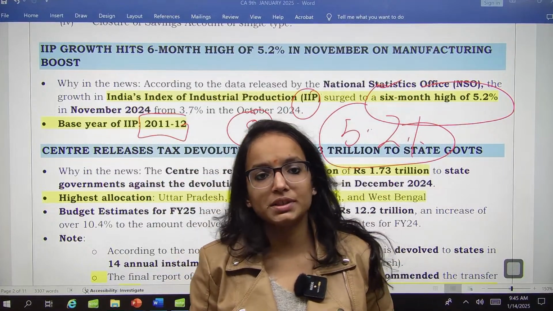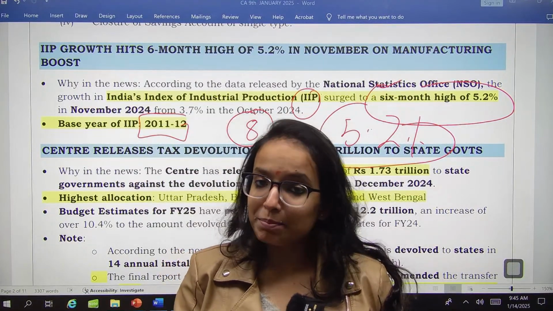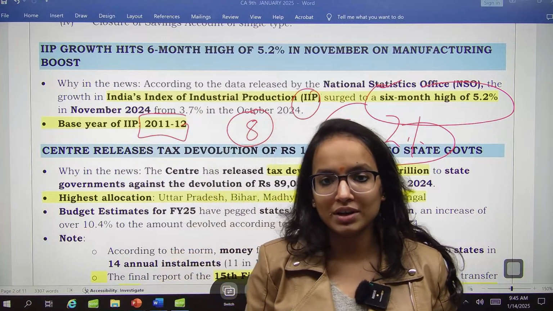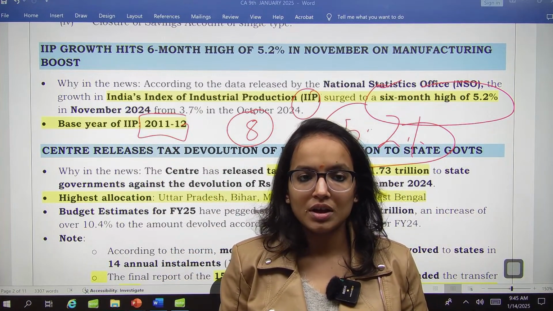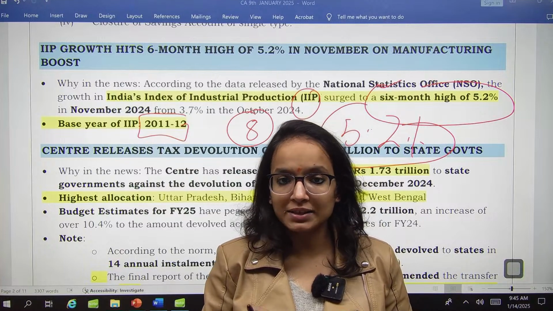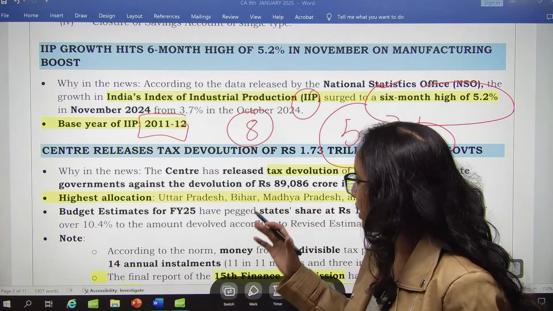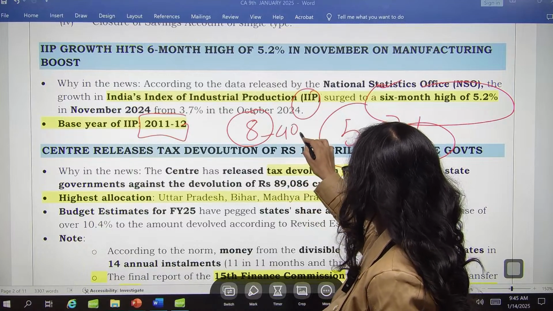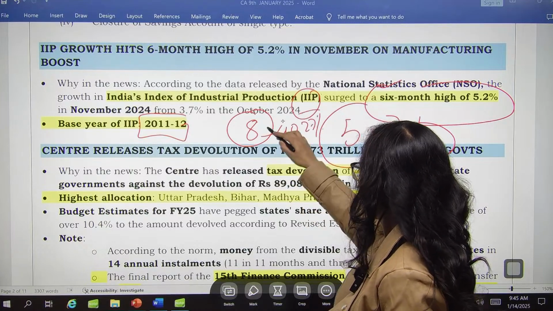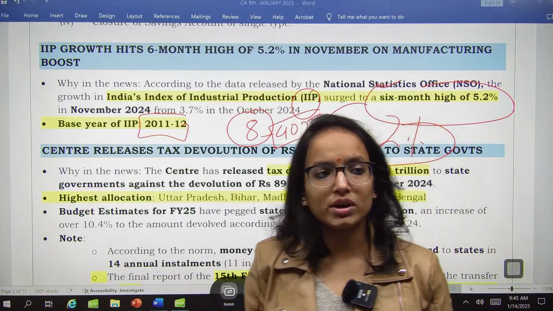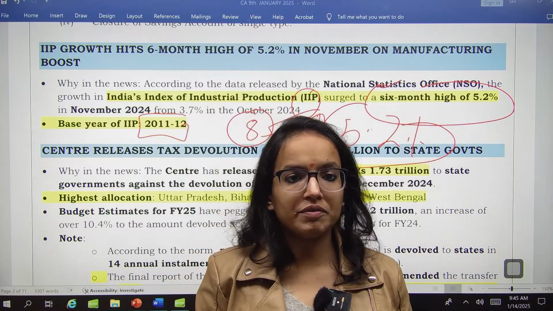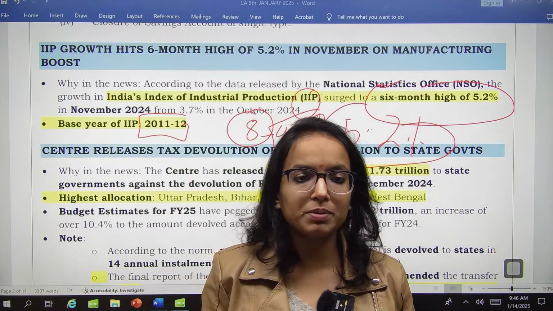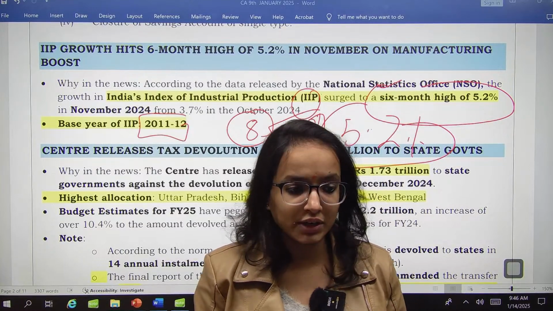I would appreciate it if you can tell me the names and the percentage of weightage they hold in the Index of Industrial Production. First of all, tell me the weightage. That is a direct question they have asked, right? So 8 core industries which India has, they have 40.27% weightage. How much? 40.27. Everyone, remember this, 40.27% of weightage in the IIP, the 8 core industries they hold.